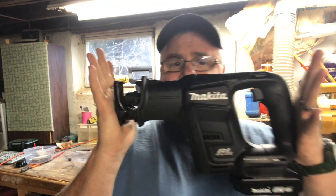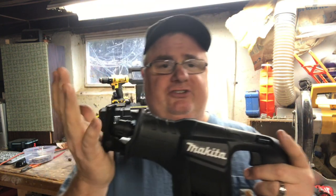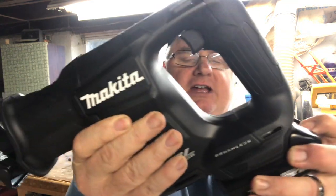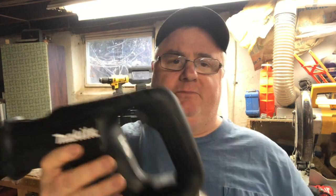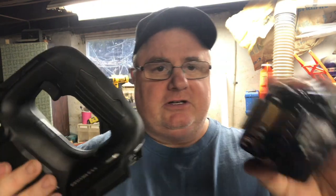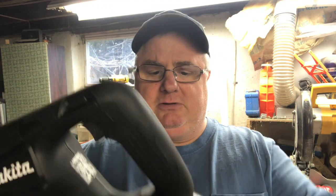And then the third thing that came in the kit was this. How astonishing is this thing? Look at the reviews — look at what people have to say. This uses 18-volt batteries. My wife went out and bought 12-volt CXT tools — a wonderful product line from Makita as well — but I didn't want another battery. I wanted this because it uses 18-volt batteries, these 2-amp-hour batteries. That's what I wanted.